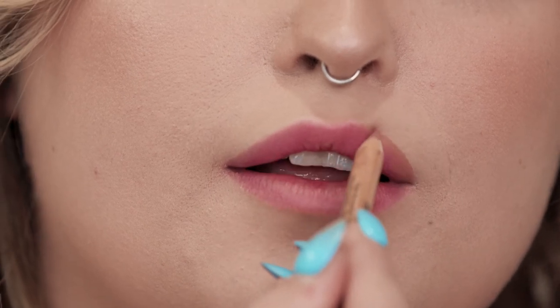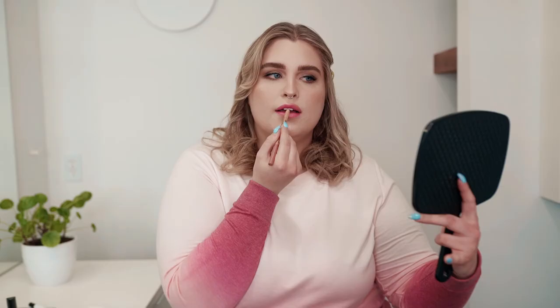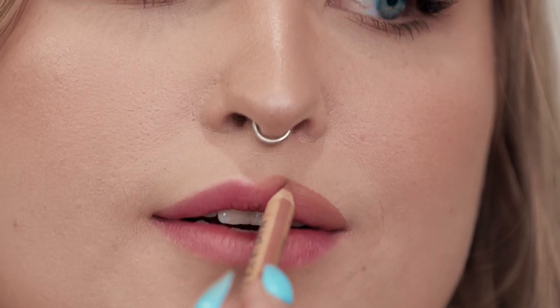Now to finish off my soft glam look, we're going to go in with a beautiful nude lipstick. I'm going to slightly overline my lips for symmetry. I'm going to be taking a Makeup Forever Artist pencil — this is good for brows, cheeks, lips, everything. I'm going to take it from the outer corner, and I'm not going to draw down — I'm going to draw up. When you draw down, you're not going to get the volume you want. You can do it in short strokes; you don't want to go all at once because sometimes you're overshooting it. This is a nude pencil, but if you're doing a colorful look, go for it. You can even do this for days where you just want a gloss for a slight plump in your pout.